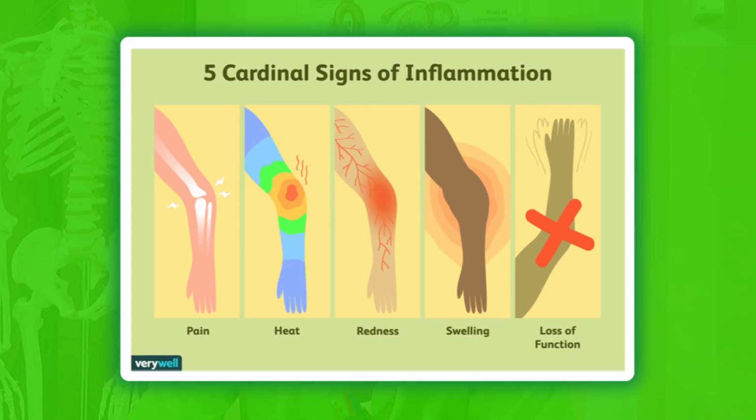According to a scientist called Virchow, he propounded 5 main cardinal signs of inflammation, which were propounded in Latin: rubor, which means redness; calor, which means heat; dolor, which means pain; and then we have tumor, which means swelling; and we have functio laesa, which means loss of function or impairment, as projected on your screen. These are the 5 cardinal signs of inflammation according to Virchow.